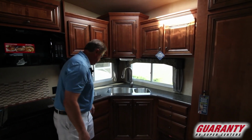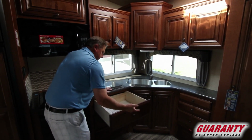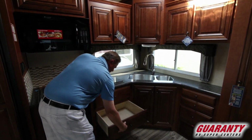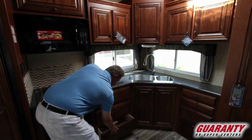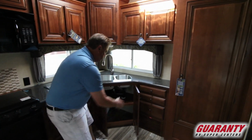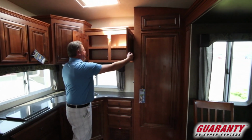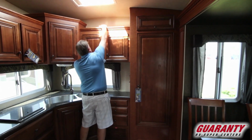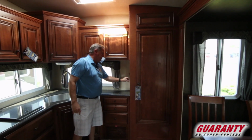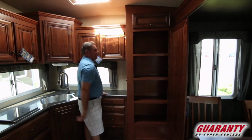Meets food grade standards. Large big drawers in the kitchen with nice clear cut solid woods and clear cut plywood on the sides. Big enough for all the pots and pans. Large under sink storage here. Another bank of drawers. All the overhead cabinetry. Recessed shelf up here, so if we want to put stuff up here for decorations, we can. Dimmer switch for the interior lighting in the kitchen area. Nice big large pantry.